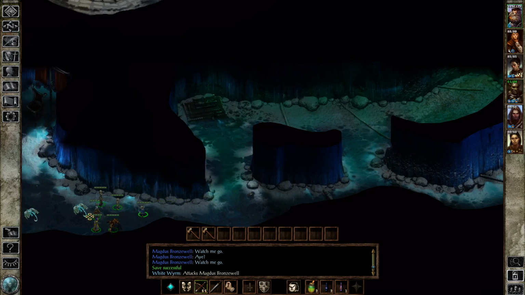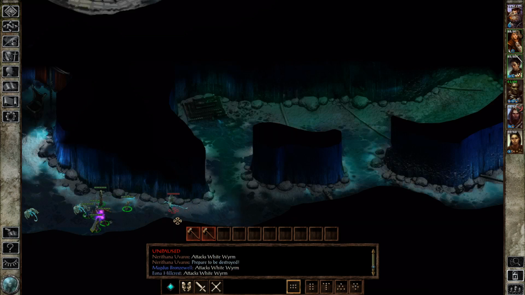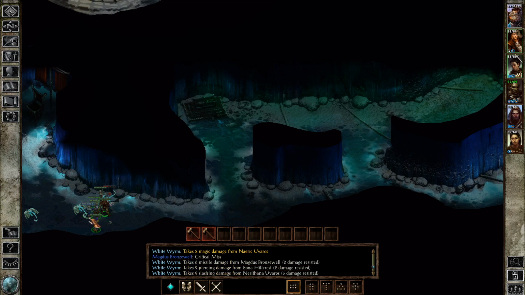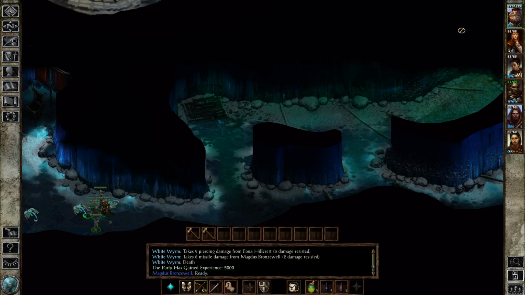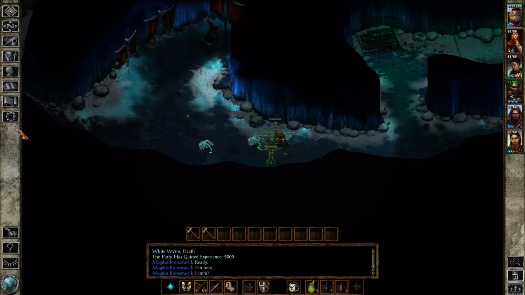I will take it. Right, move back, and the same thing again, except this time we don't have a flame arrow, we only have magic missiles. Oh no, you don't even have a magic missile left. Oh well, we'll be fine. We'll definitely be fine. Okay, I don't know what you're doing there, but we still prevailed. Ready. Okay, so now we can explore this area more freely.